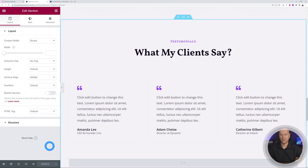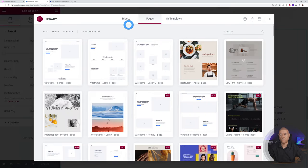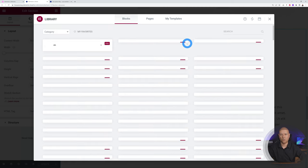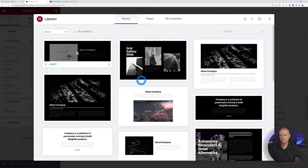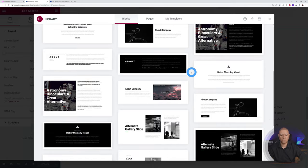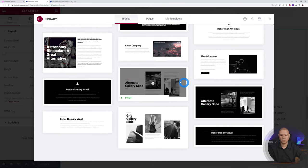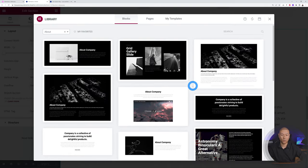Because this comes with Elementor Pro, there's something very interesting: when you click the plus to add a new section, you can also use Templates. Click the template icon in the middle and Elementor's pre-filled library opens — you can import full pages or individual blocks. For example, searching 'about' shows all blocks related to an About Us page. Select any section to build your page, saving a lot of time since all the creative work is done for you.